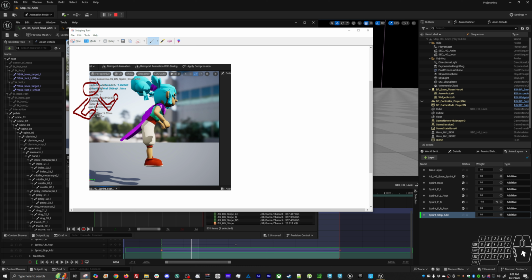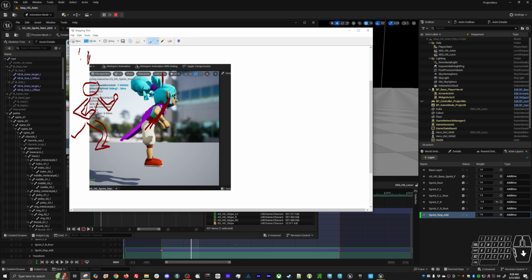We're running and our torso is kind of more vertical. I'm just going to keep making this the best drawing ever. And then we're going to come to this pose here. So the way the engine is going to play that is we're going to start at this pose and then we're going to end at this pose.